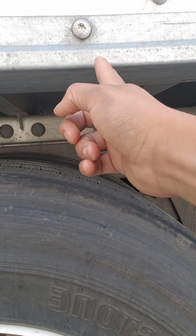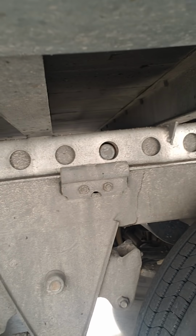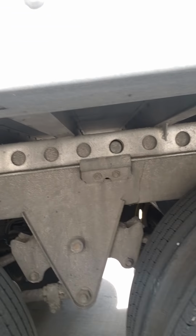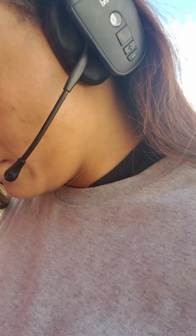So that's about 2 holes, right? So 2 holes, if you just think about it, if you have this hole here, that'll go here, and 2 holes from there is here. So that's about 1 foot, right? Normally I get it right, but I guess for the video I didn't get it right. But that's about 1 foot. So I'll count a half a foot. So if this is 1 foot, I'll set the tape measure to here. That way I'll stop before the hole so I don't miss the hole.